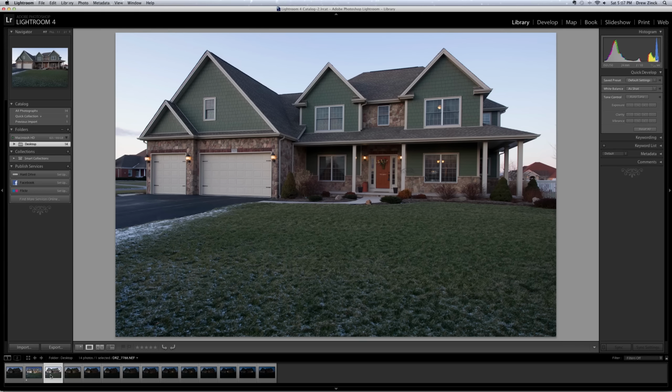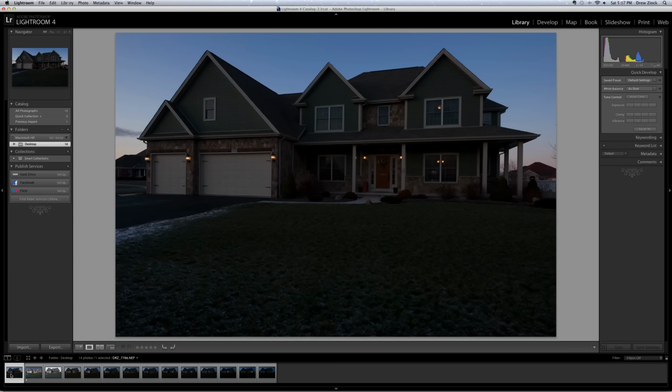In my first video, I'd like to touch upon how I shoot my twilight exteriors. When I start shooting my twilights, I take two base exposures. A light one that you see here that retains detail in the front facade of the house, and also in the grass. And then I take a darker exposure where I lose some of the detail in the grass and the front facade, but the sky starts to become very dynamic and very punchy.